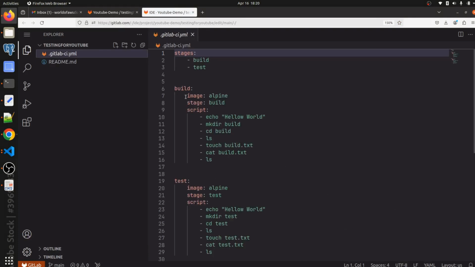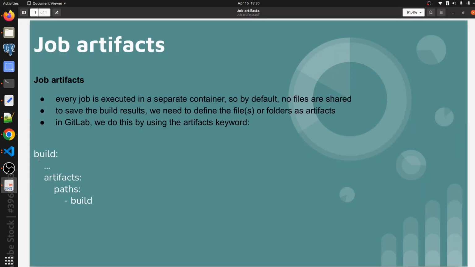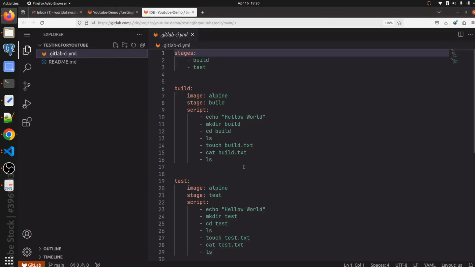I have defined two stages here, and we are not using a script to store artifacts here. As we have seen in the document, we have to define the artifacts path and the path name where we want to store the artifacts. So let's go back and try it in real time.